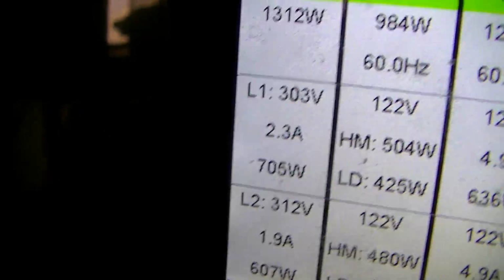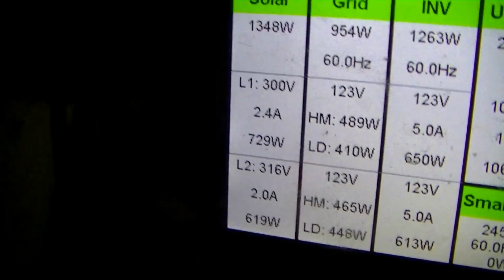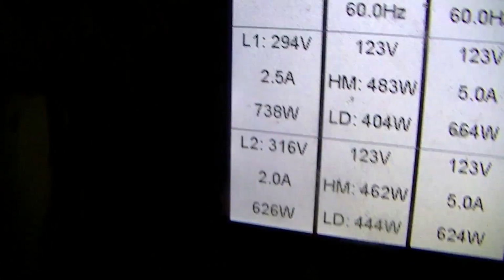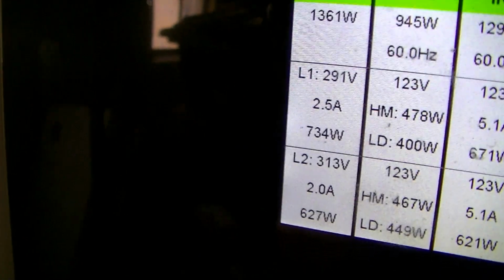Although I think a good chunk of that is clouding effect, and just because it's partially overcast / hazy right now, so the whole sky is diffusely lit, and the temporary array has a better view of the sky than the permanent one does. Also, the permanent one is aimed more for morning generation, and it is 1:57 p.m. right now.